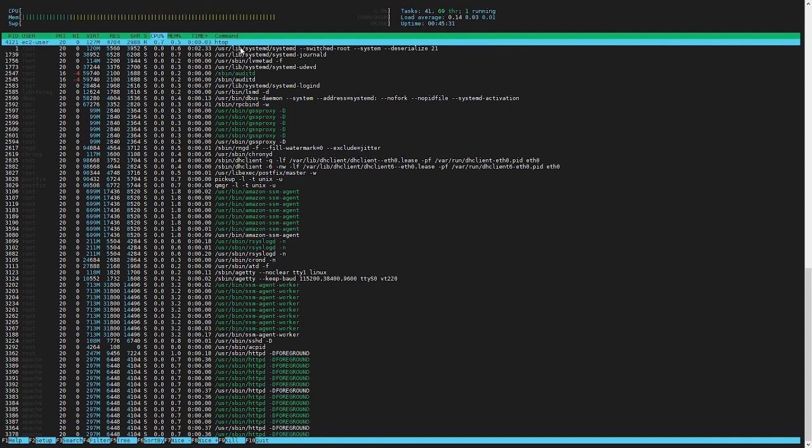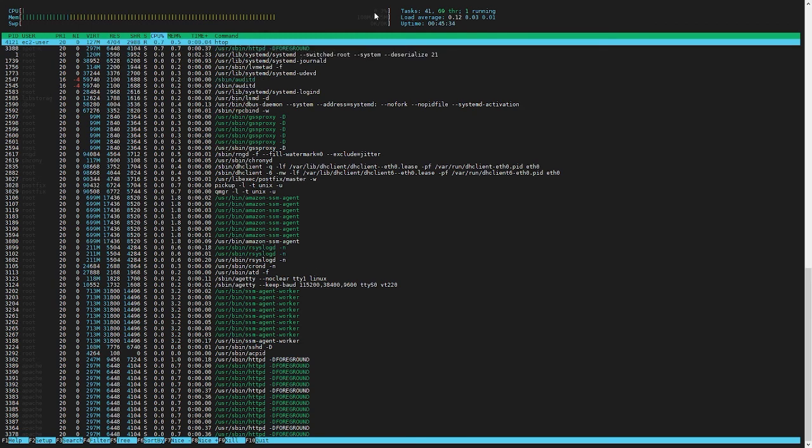So in this case, what we're seeing is that CPU is at 0.7%. The memory usage is about 100 megabytes over 965 megabytes. The load average is very low. What's the uptime? So htop is a newer version of top where it's a little bit easier to see and easier to understand for almost anybody that's familiar with the terminal itself.